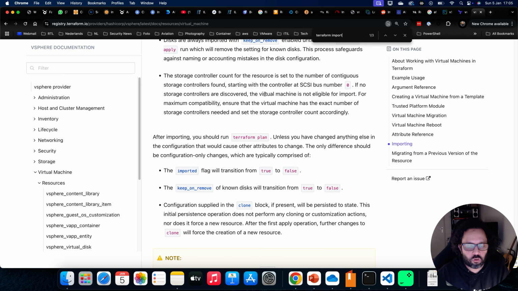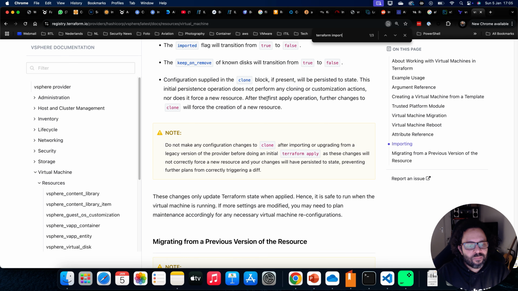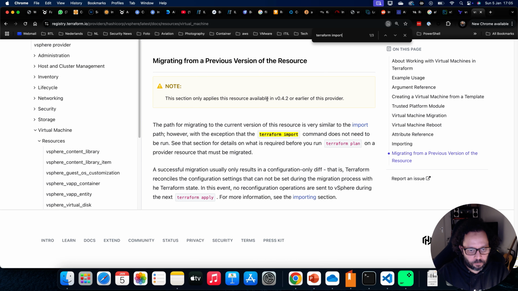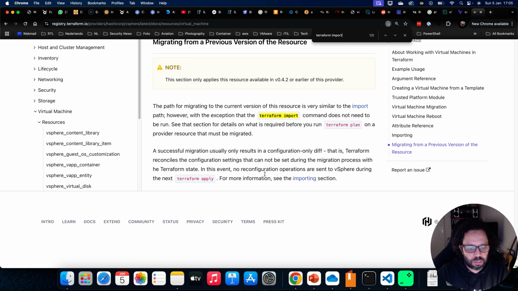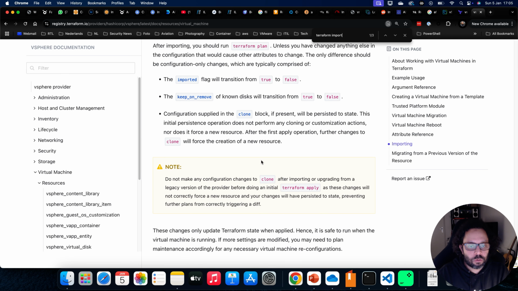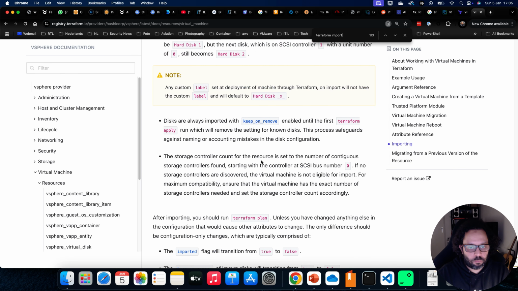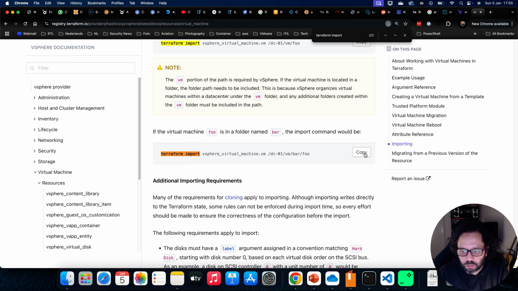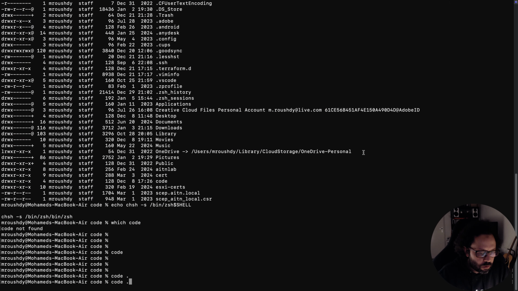So I'd urge you to go through these notes here for an easy import of your VM. Let's copy the command. Where was it? Let's take this command as an example, and I will explain in a second the different pieces here and there.